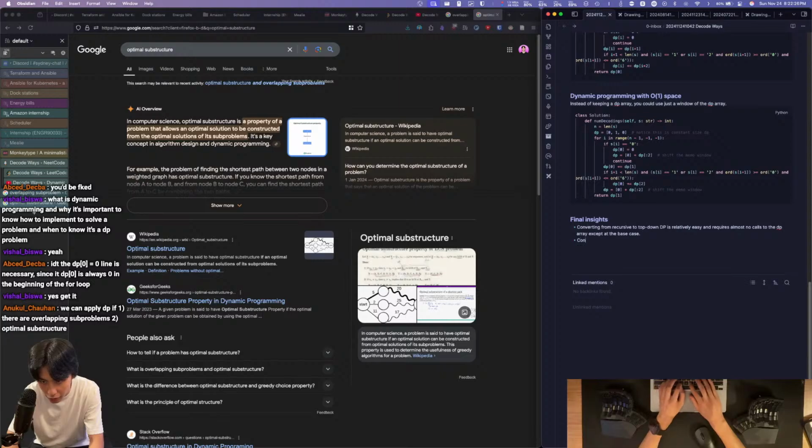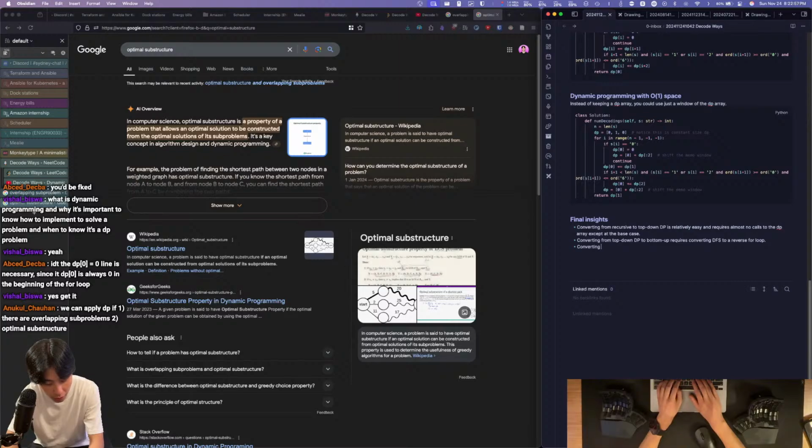Yep, and then converting from top-down to bottom-up requires converting DFS to a for loop, a reverse for loop.